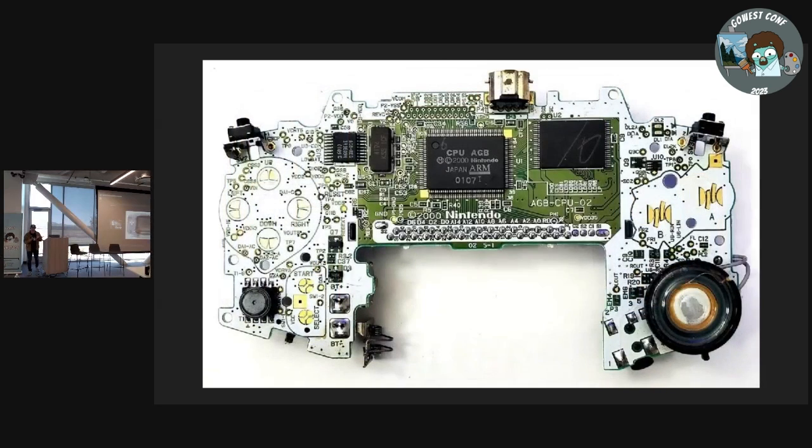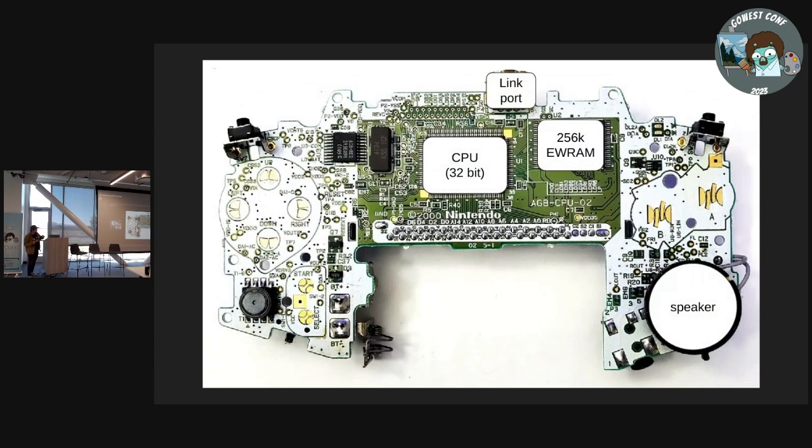If we peek inside, you can see that it's a fairly simple console, mainly just one circuit board and then a bunch of components soldered onto it. You have some external memory, CPU, speaker, link port, pads for all the buttons. And the important thing I want you to notice is the CPU is a 32-bit CPU. It will actually accept a 32-bit instruction set, which is kind of cool. A lot of people think about the GBA as like a handheld 16-bit console, but it can run 32-bit code, which is an important part of what we're going to be doing today.